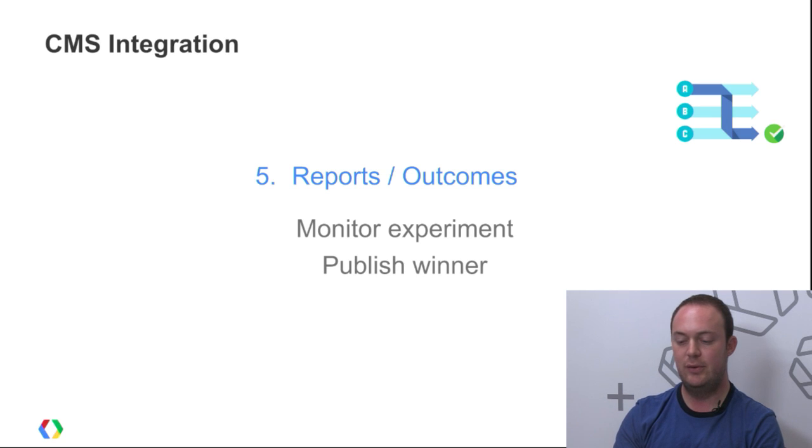And then finally, we want to monitor the experiment as it's running. In the CMS, you can imagine you'd have an admin panel. The user would visit the administration panel, look at experiments that are currently running for their site, and see if there are any outcomes. And when there is an outcome, if there's a winner, you would want to give them the option at that time to publish that particular experiment. This can all be managed outside of GA in the CMS itself as a plugin, maybe for WordPress or things like this, that would handle all this stuff.